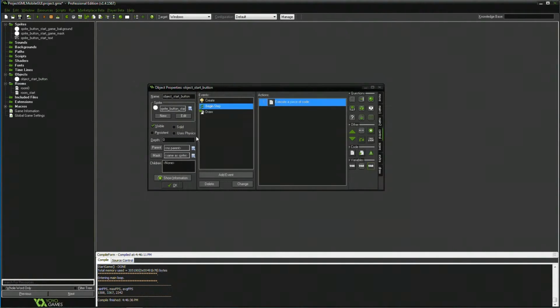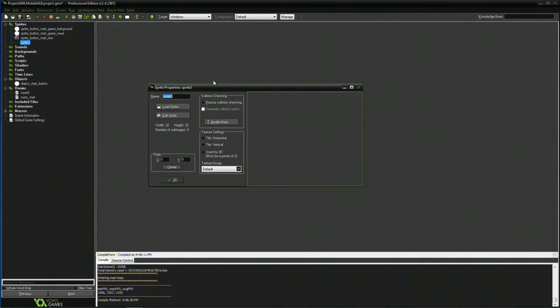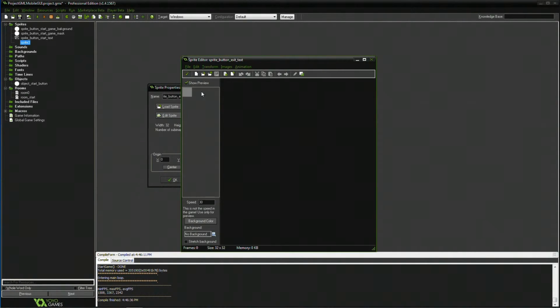So we've got that. Now to prove this works, I'm then also going to go create another button, and this is just going to be some text because I'm going to reuse the assets above it. Button exit text, and this is to prove to you guys it works, because you guys would want to see that and make sure it works, so I'm not lying to you guys.